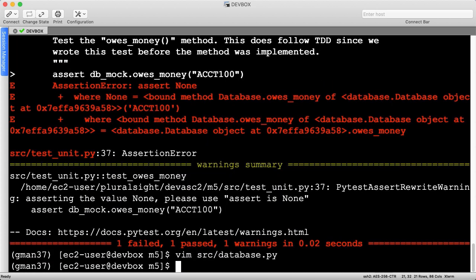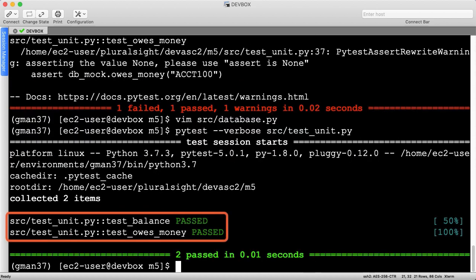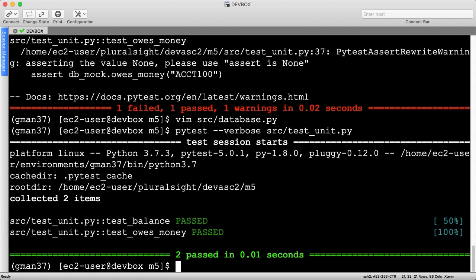Let's run our test again and ensure it works. This looks great. Now, we've used test-driven development to write code with the added benefit of having good unit tests already in place. Let's test the entire app as a whole in the next few clips.